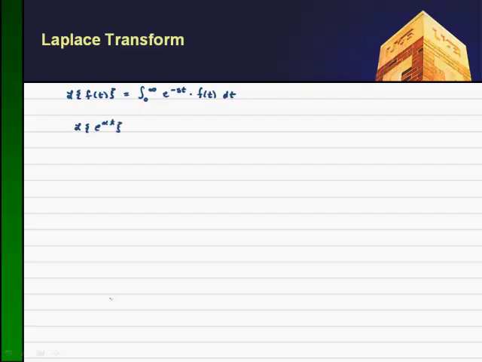Okay, so let's go ahead and see if we can calculate the Laplace transform of e to the alpha t. So wherever I see this function in time, I'm going to plug in e to the alpha t. I get the integral from 0 to infinity of e to the minus st times e to the alpha t dt. And I could write this as the integral from 0 to infinity of e to the alpha minus s times t dt. I just multiplied like bases and added the exponents, and in adding the exponents I was able to factor out a t, and that left me with an alpha minus s.